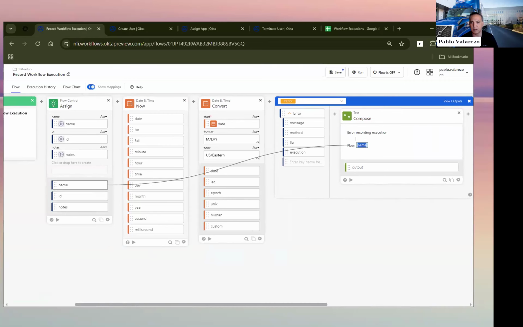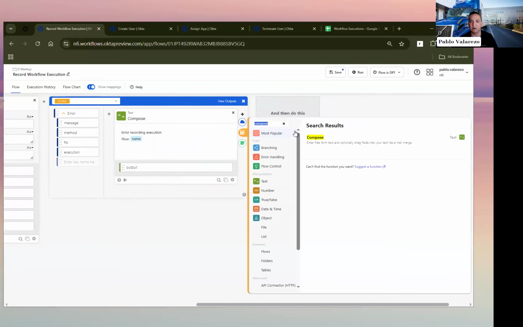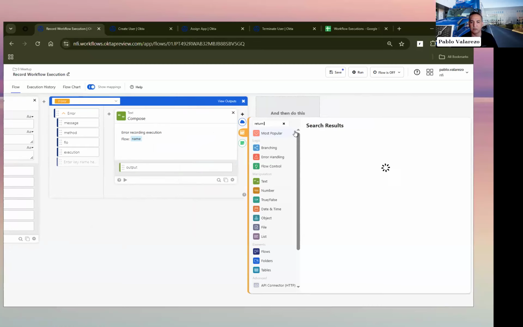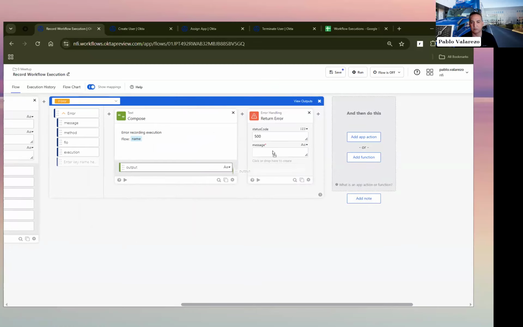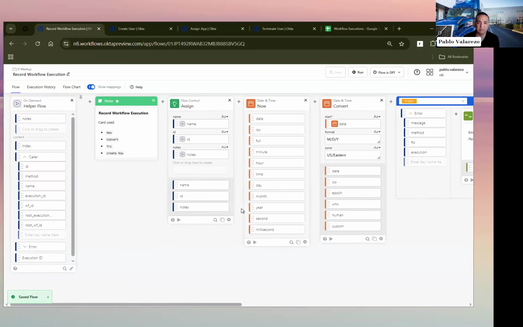It's really up to you. And then we can have it error out, return error. Okay, so really that is the very core of what you need to do the reporting.